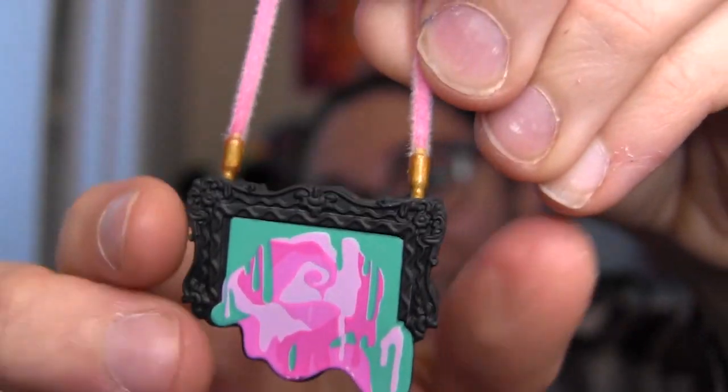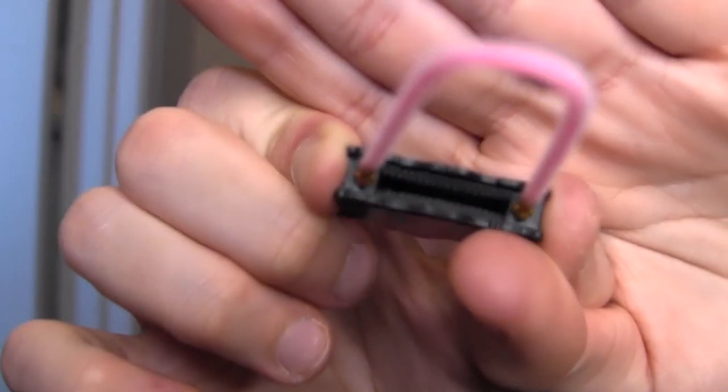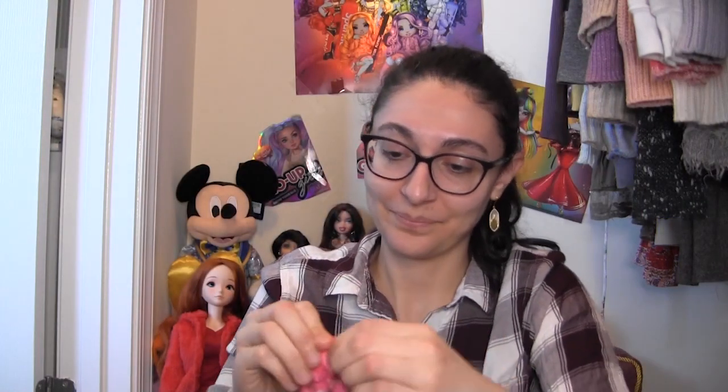How adorable. And then she's got this long handle, and it's actually flocked, and the back is just plain black. Doesn't look like it can open, but there is like a little slot inside of it, so you could put like a piece of paper in there and make it look like it's sticking up out of the purse. Then we have this pink bag with a crown on it that looks like it's kind of like a neon sign, and the back says OMG Queens again.